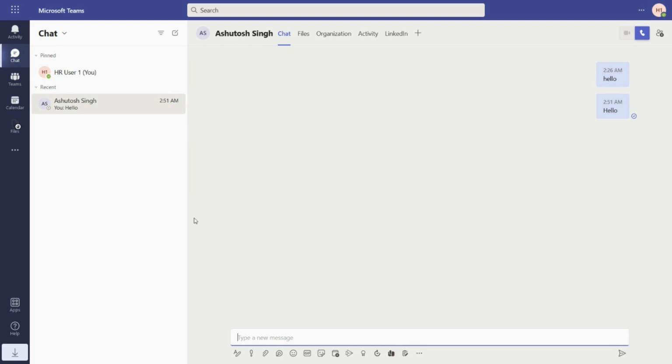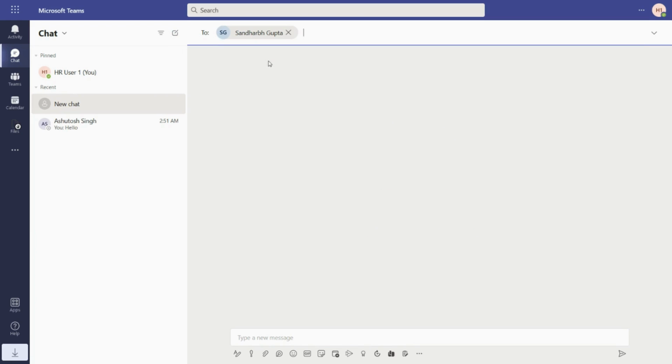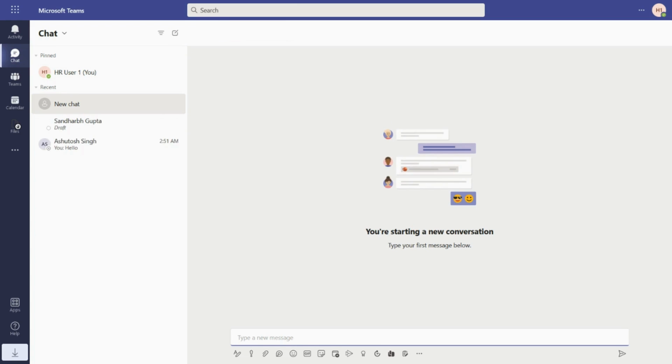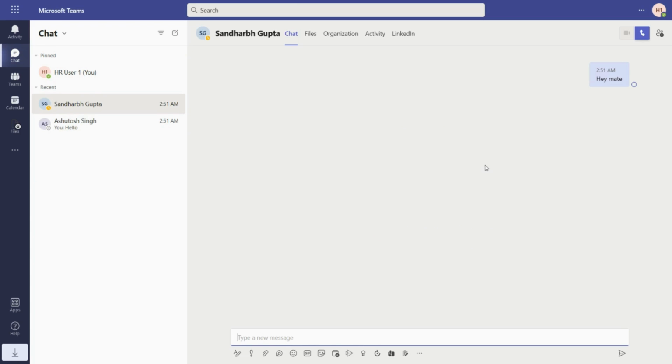So I just sent a message to Ashutosh and it just went fine, even though Ashutosh is offline, the message was delivered successfully. Let me try to send a message to Sandarbh and see what happens. Okay, so it looks like the message to Sandarbh was also sent fine without any problems or error messages. So now this verifies information barriers policy is working correctly.